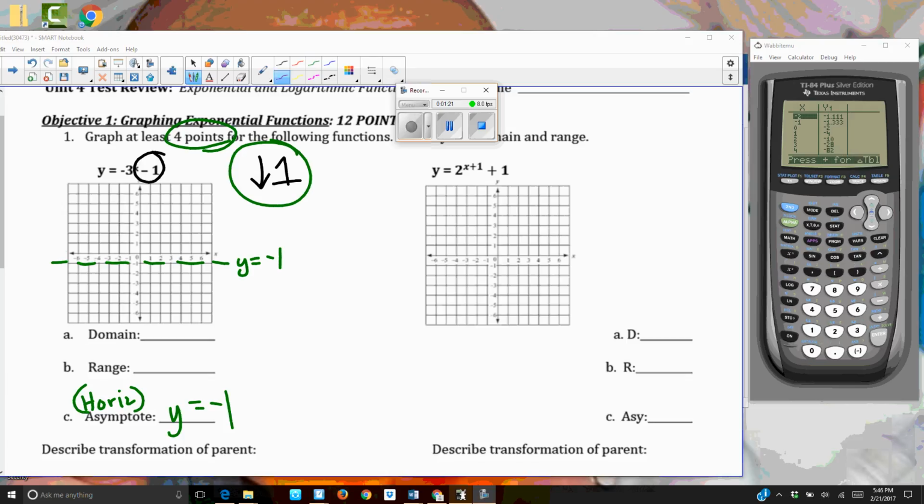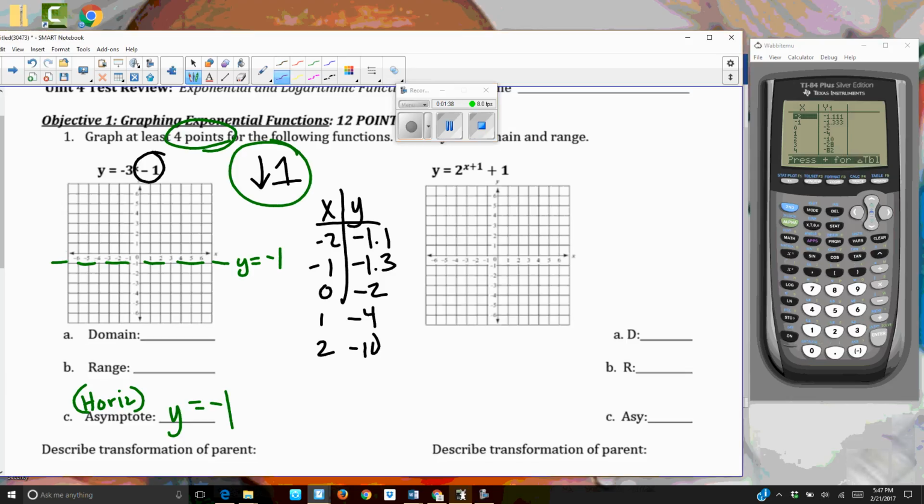So I see 4 points there. I can easily graph, starting at x equals -2 and stopping at x equals 1. I'm going to graph those 5 points. So we prefer whole number points, but obviously there's only so many whole number points we can fit on this graph. So -2, -1.1, we're just going to estimate, -1, -1.3. The others we can get a little more exact. 0, -2 goes here, 1, -4, and there's your 4 points. We don't need this fifth point, 2, -10, just for 4 points. 2, -10 is too hard to graph anyway on this tiny grid.